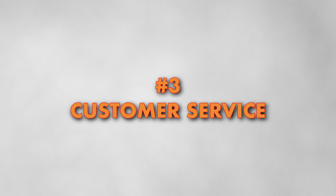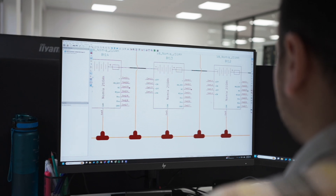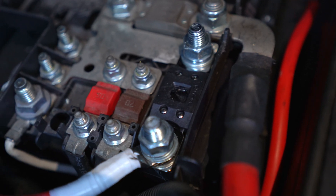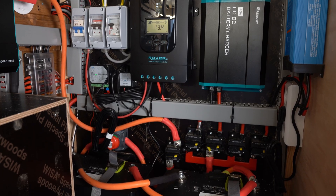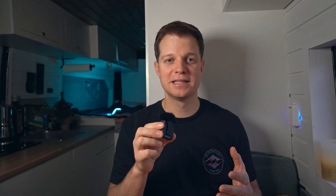Third and most importantly: Superbee's customer service. We've never really experienced anything quite like this. Superbee will help you with any questions and generally get back to you within 24 hours. For our setup, they took all the information about our old system and suggested areas to change for a more effective and efficient system. After having horrific customer service through other companies, it really puts my mind at ease to deal with a company that actually cares about its customers.